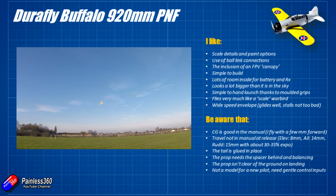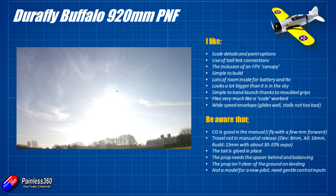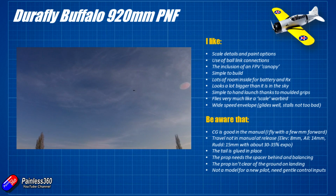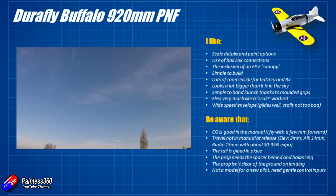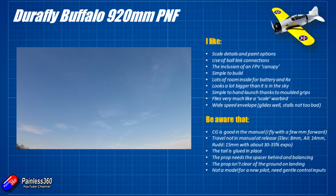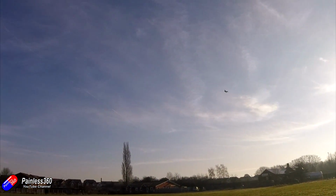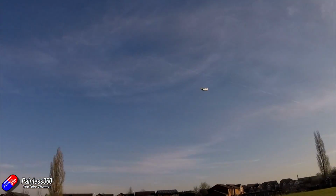So in summary, this is a very nice scale model. I like the fact we've got these kind of models coming into this class and the particular care and attention that's gone into making it look this good. It isn't for a new pilot. But if you are a warbird enthusiast, or you'd like to try a warbird out and you don't have the space to play with a bigger model and undercarriage and all of that goodness, then this is a really cute way to try them out.